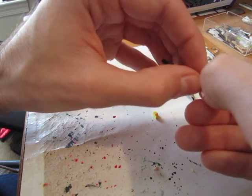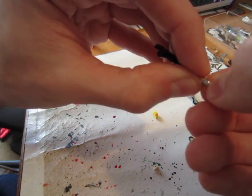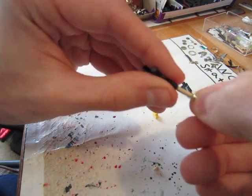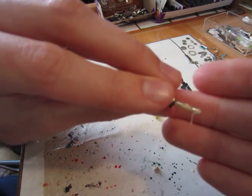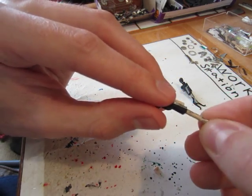Very, very important that you just glue the tip of it and not the whole thing. If you glue the whole thing on right away, then you lose. Game over. You can't do it. So now that we have the tip of this glued on, that's what we want. We don't want the whole thing.